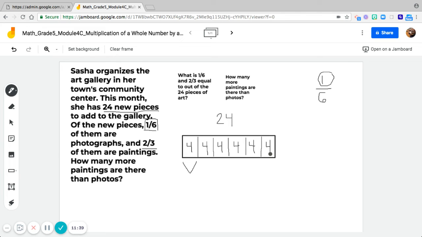Okay. So again, I had to take my whole of 24, right? This tape diagram represents my whole. My denominator told me that I am to take this whole and break it into 6 parts, which I did. 1, 2, 3, 4, 5, 6 parts. And then I had to concentrate on just one of those sixths. Okay? Now, how did I get the 4? Remember, I took my whole of 24 and I divided it into 6 parts. And when we do 24 divided by 6, that's equal to 4. And that's how we're able to see what whole number 1/6 is equal to within this whole. How many pieces of art are represented by 1/6? So that's 4. So now we know that, and I'm just going to put it right here.